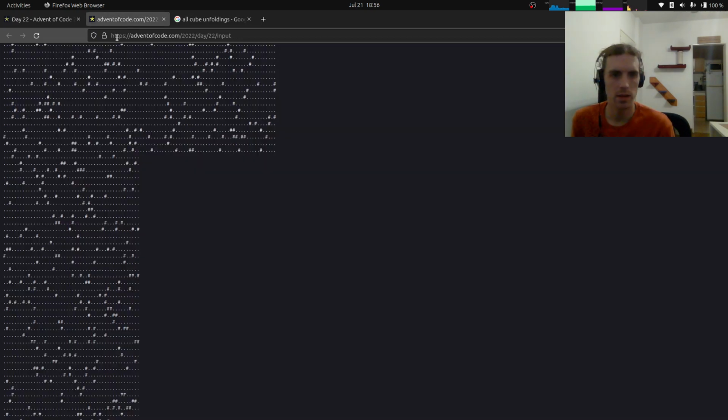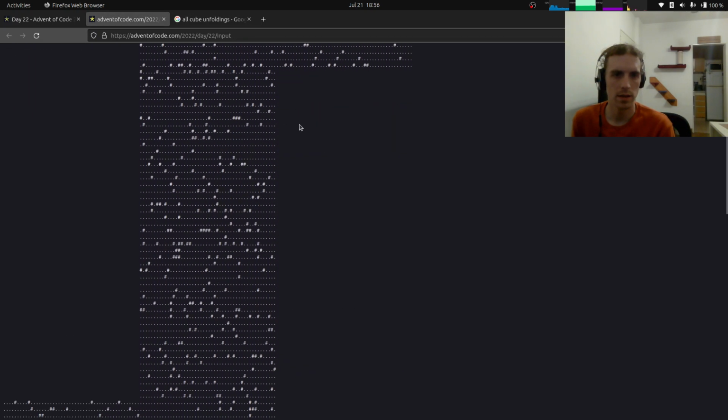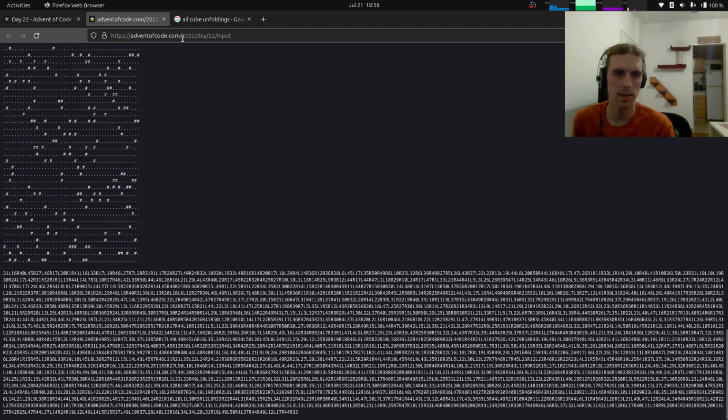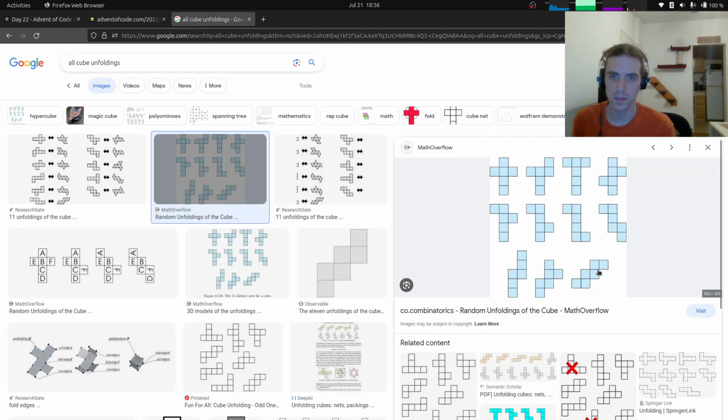And mine, I think it is, yeah, snaky thing, which is this, rotated and flipped and whatnot. So the thing that I think might be very complicated is knowing how to parse this map into a cube.